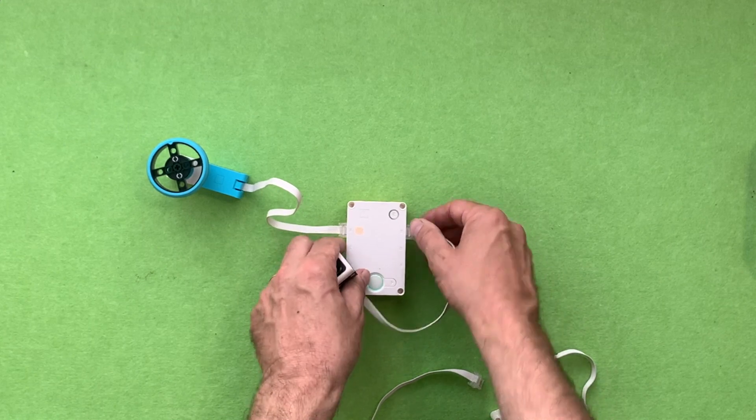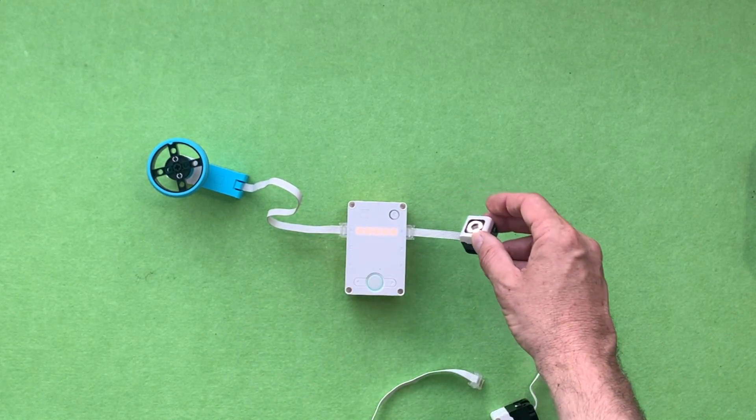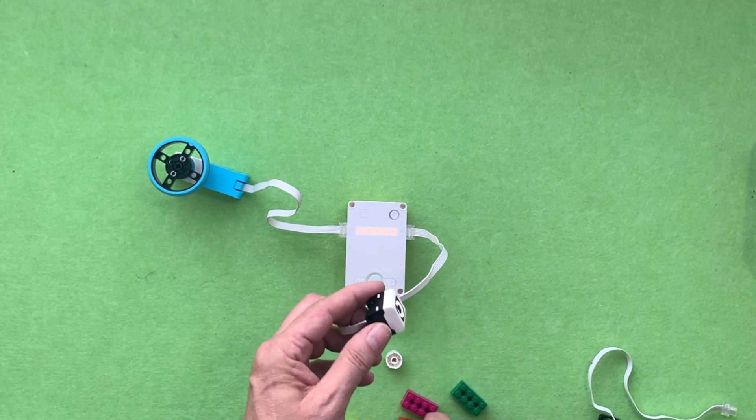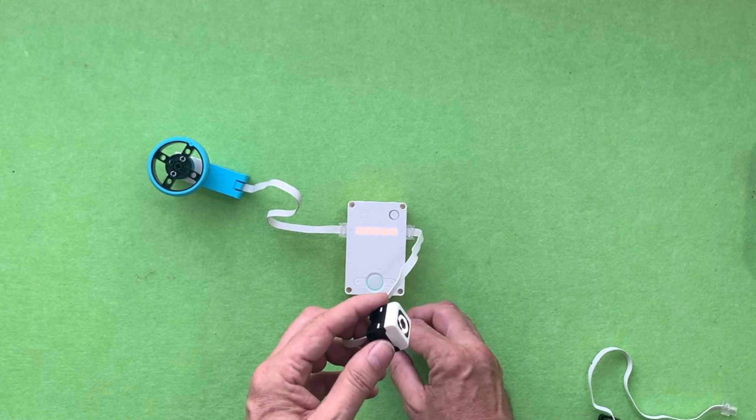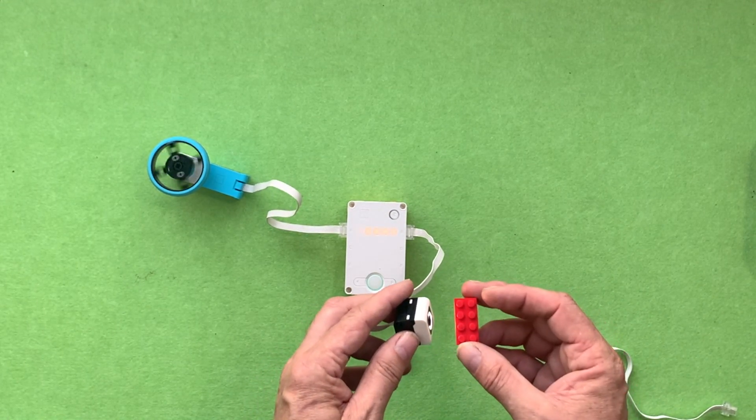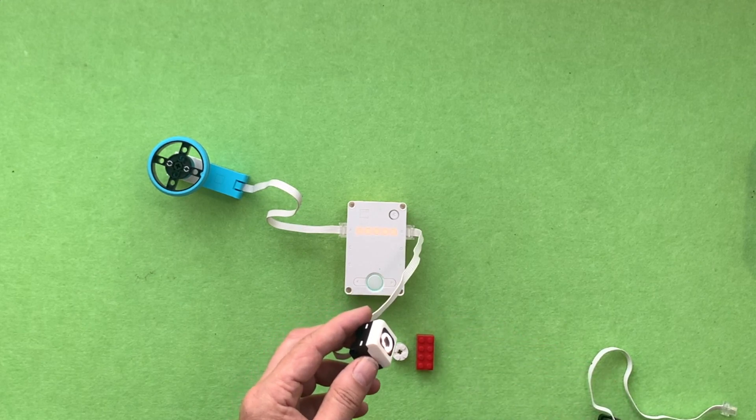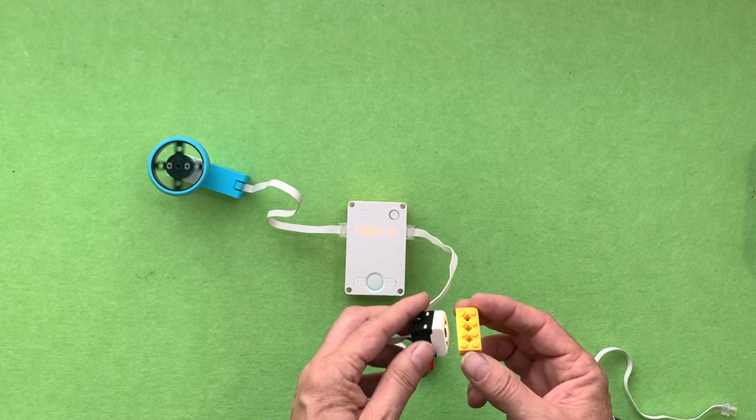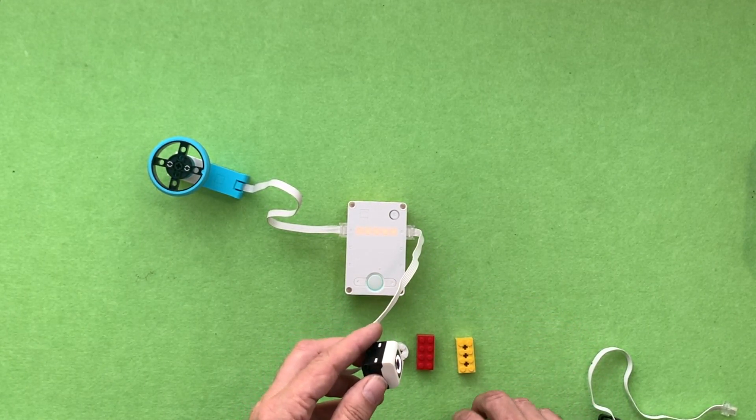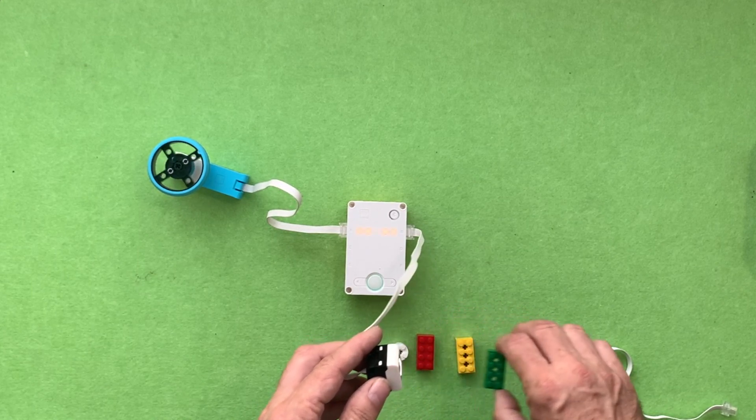And the third sensor is the color sensor. And Lego's done something interesting here, because they've made the motors react in a different way to each color. I found out that red makes the motors spin quite fast, and yellow makes it go a bit slower, and green is a bit slower still.